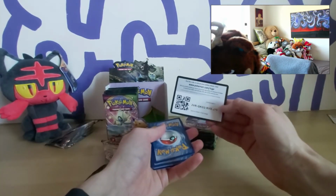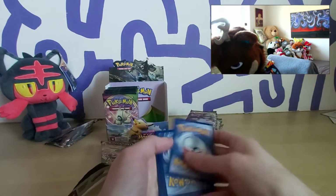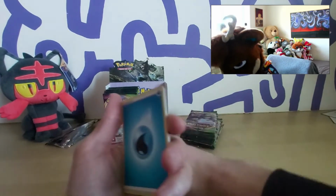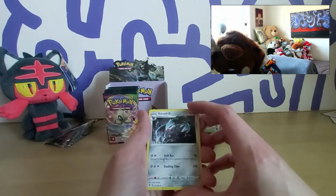And we have the code card. And 1, 2, 3, 4. It might help if I actually send them up the correct way. And it's a water energy to begin with. Then Excadrill.